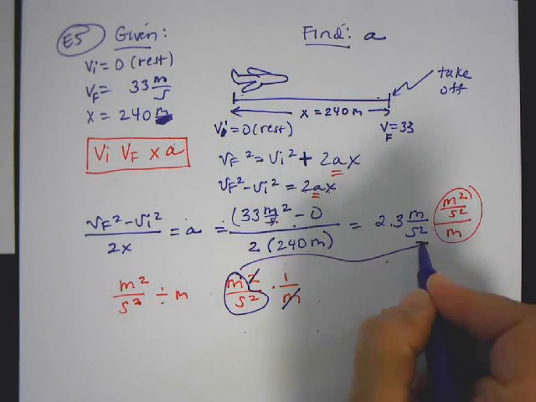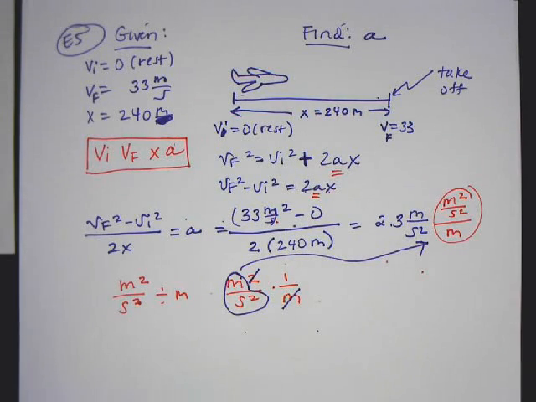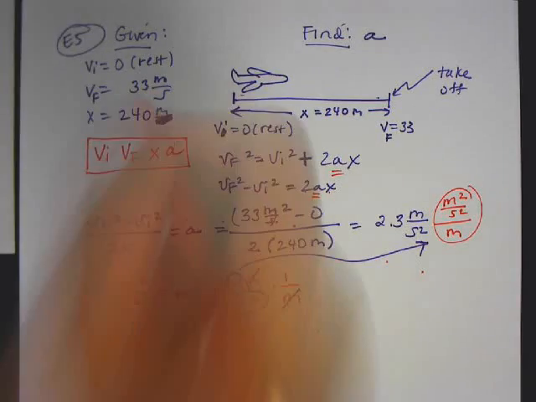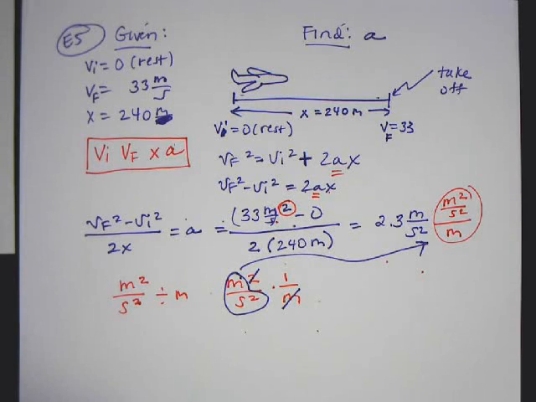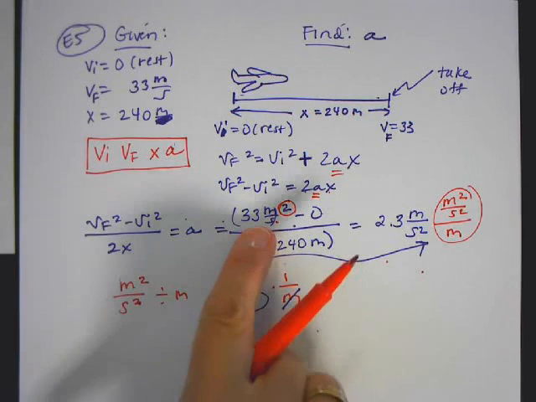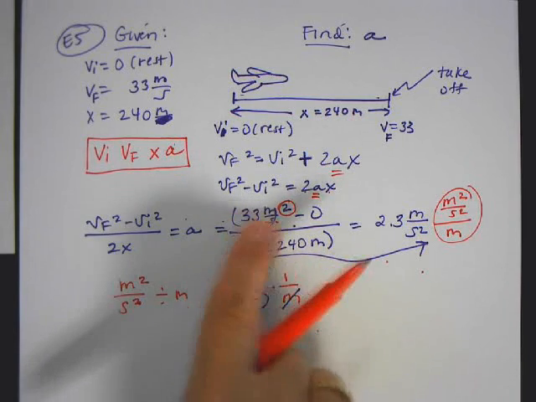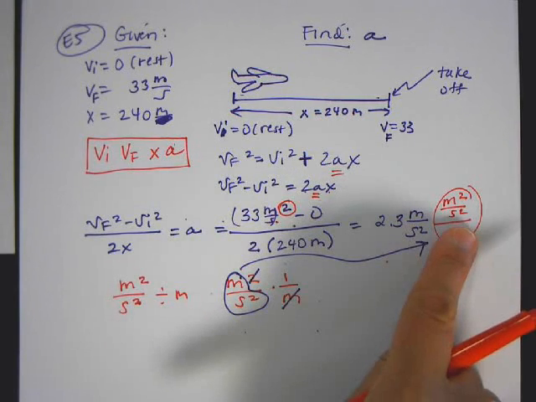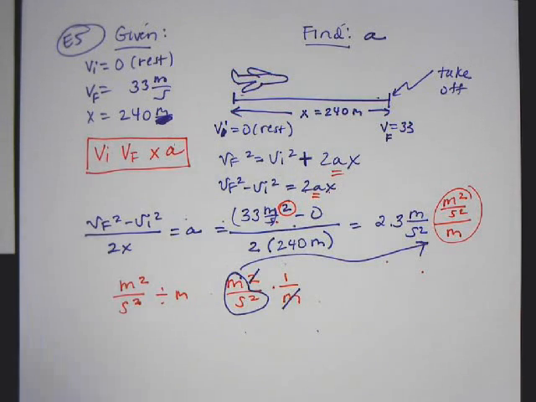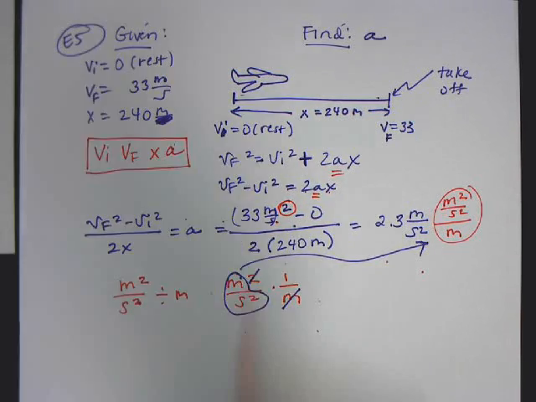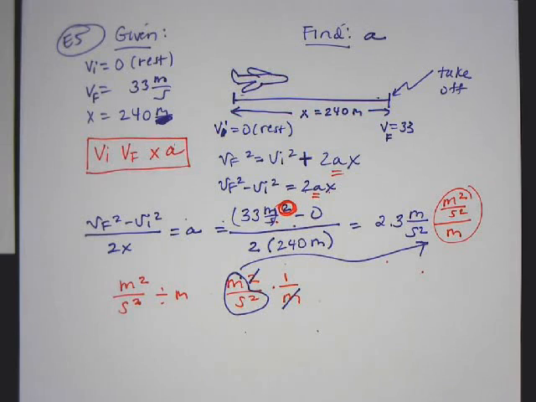But let's say I forgot, because do we all make mistakes? Yes, I make mistakes too. Like I wrote the wrong unit there when I was writing it fast. You see that squared there? A lot of people are going to forget to square that. So if you forget to square the number, you're going to forget to square the unit. So when you carry your units through to check, then you'd say, well, why isn't my unit coming out to be the correct one for acceleration, meters per second squared? Oh, I forgot about that squared there. And that's how you catch your mistake.